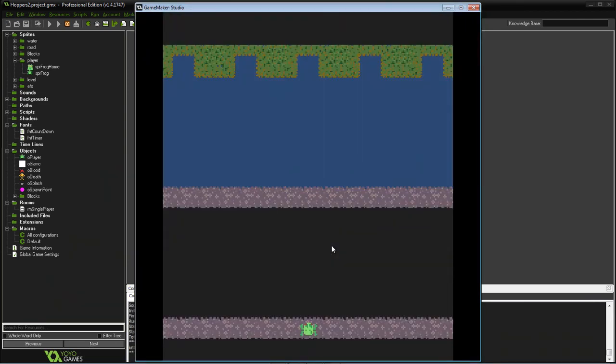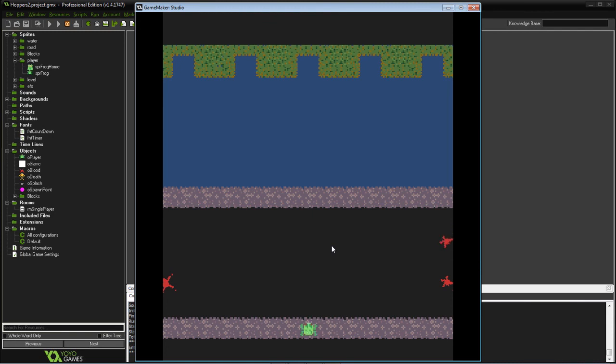There we go. So we've got our moving up and down, our right and left. And if we go off the screen, we'll create the splash just inside. And then if we go to the right, same thing. And then if we go in the water, we splash. So yeah, there's our basic movement within there.